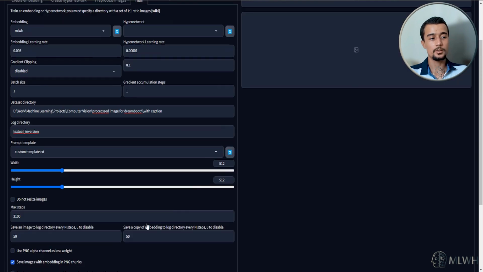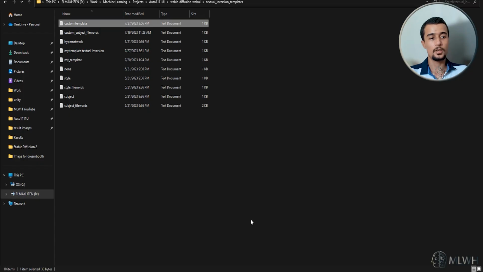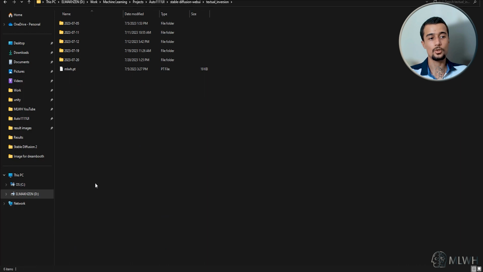The training advancement would show up over here, but I won't start the training now as I'm recording and it would take forever to train embeddings. But once the training finishes, you can simply go to the Auto1111 directory and access the Textual Inversion folder, and then access the folder for the current date, and there you would have a folder named with the embedding that you've chosen.